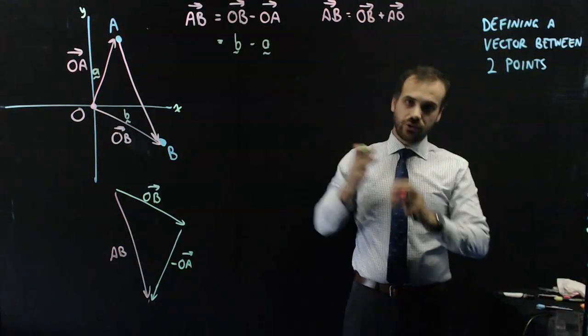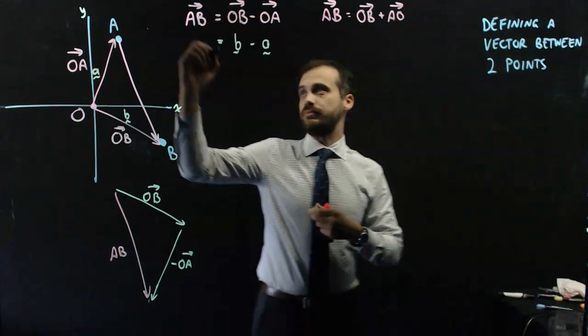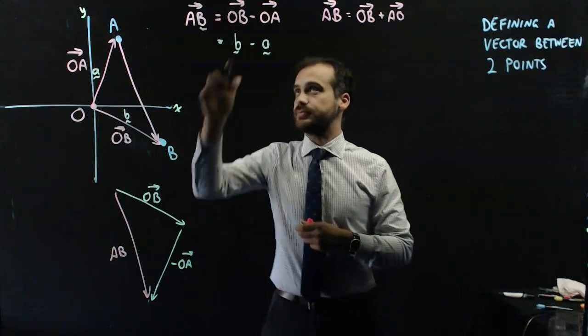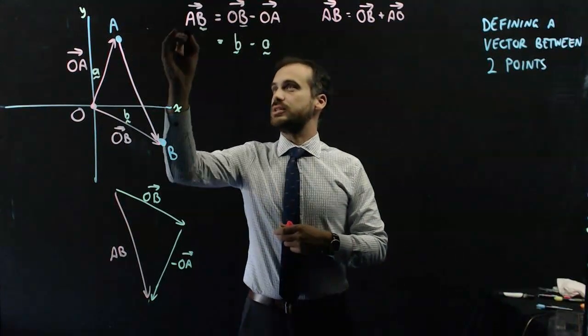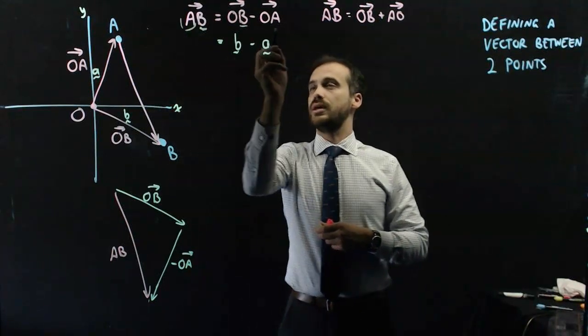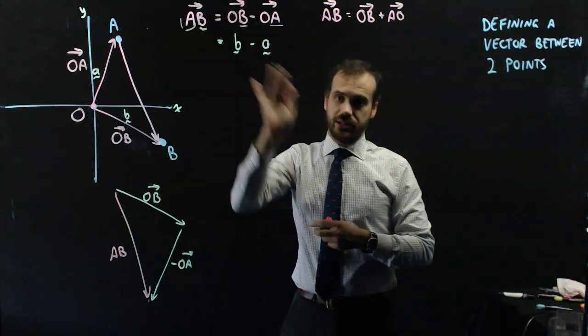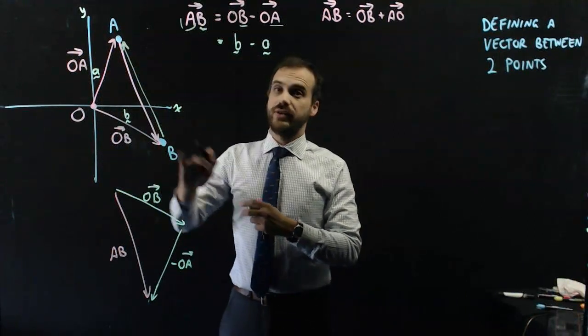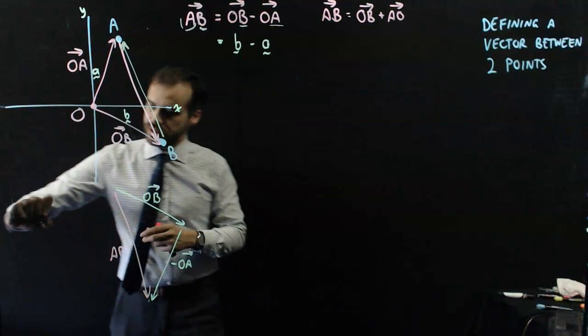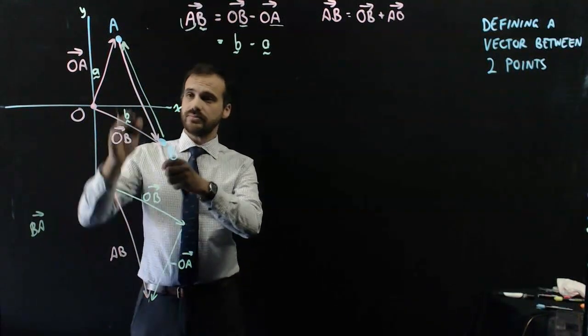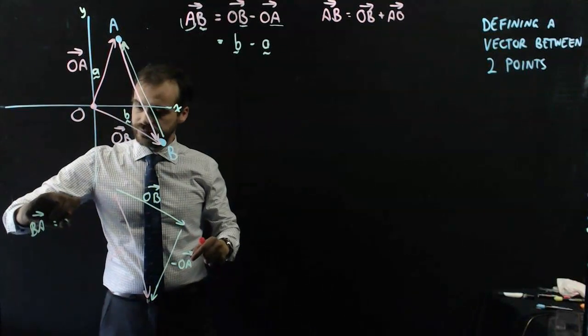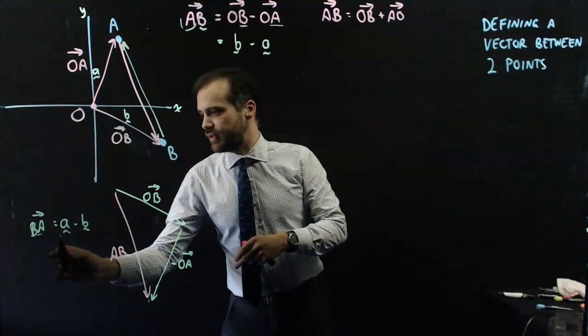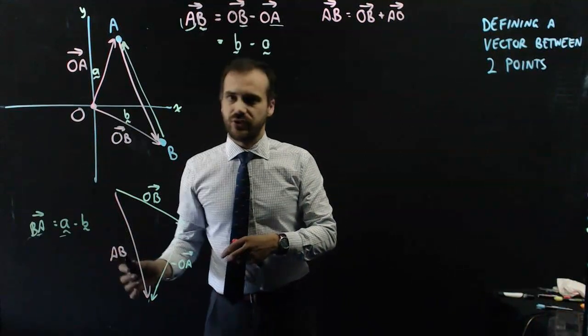Okay, there's sort of our general form. It's probably important that I kind of make clear the last letter B where it's going A to B is your first vector. The first letter, A, is your second vector and you're subtracting it. Okay, if I asked you to find the opposite vector, if I asked you to go the other way and find vector BA, I'll just do it down here, if you are finding vector BA, then that would be A minus B. Okay, so just be very aware it's the second vector first or the second letter first and the first letter second.